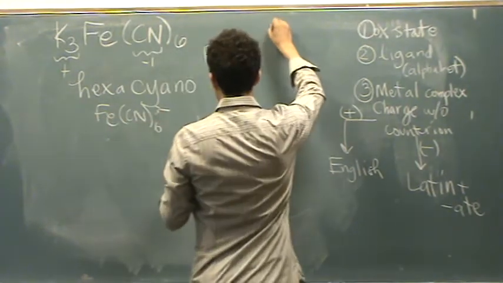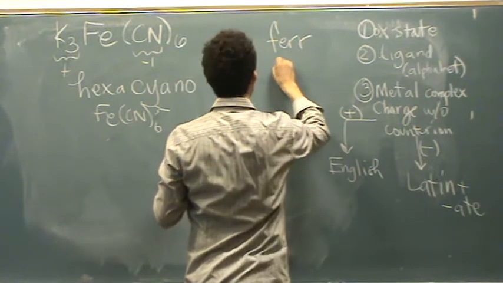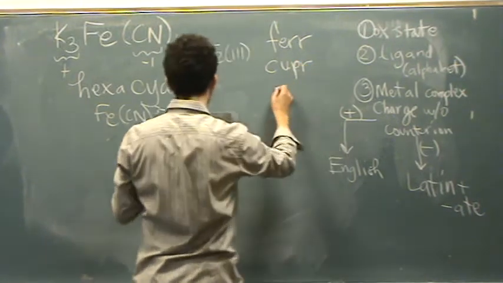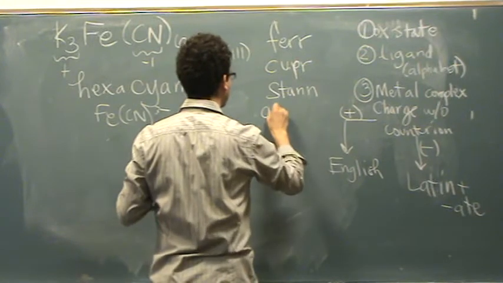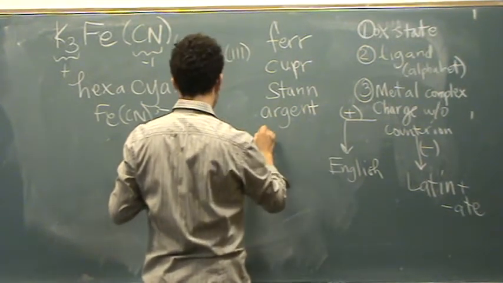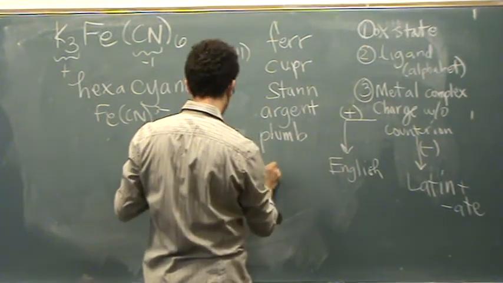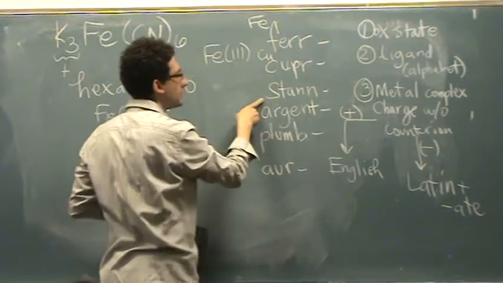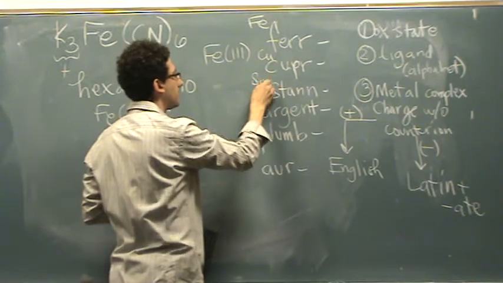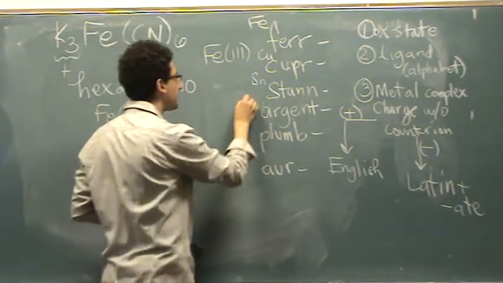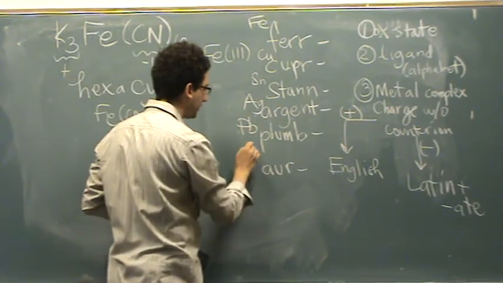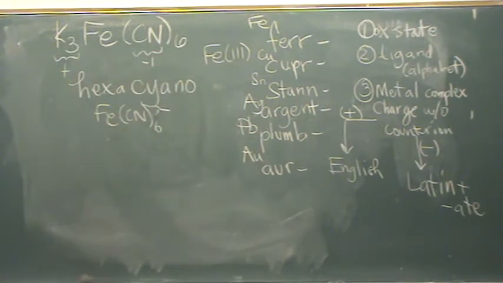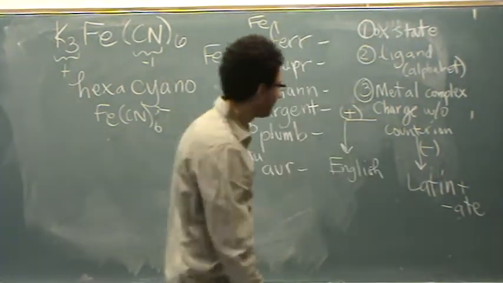All the Latin stuff. There's ferr, cupr, cupra, stan. There's argent. There's plumb. And then there's aur. This one's iron. This one's copper. Anybody know what stan is? Tin. That's tin. Argent. Silver. The silver of Argentina. Plumb. Lead. Is lead. And aur. Is gold. Auroville. So know those Latin ones. If it doesn't have a Latin equivalent, you can just do the prefix in English. But it has to have an A-T-E end.